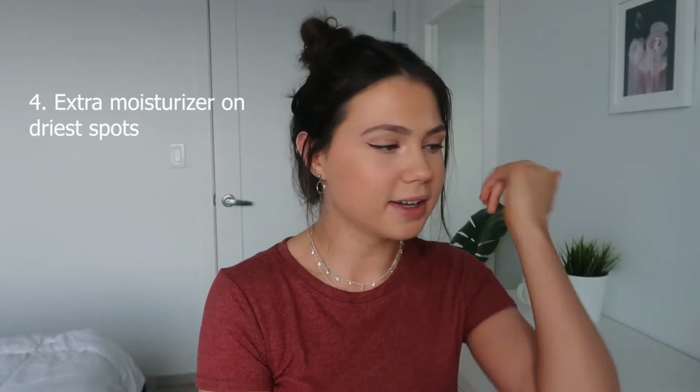Anyway, we're just about to apply the self tanner, but not quite yet. There's one more thing that we need to do. This next step is crucial, so make sure you don't forget to do this. You want to go in with some more moisturizer, but apply it to all the areas where you get super dry. So those places would be your elbow, your wrist, your knuckles. Well, basically I just do my whole hand. Your ankles, your knees, and I think that's about it.